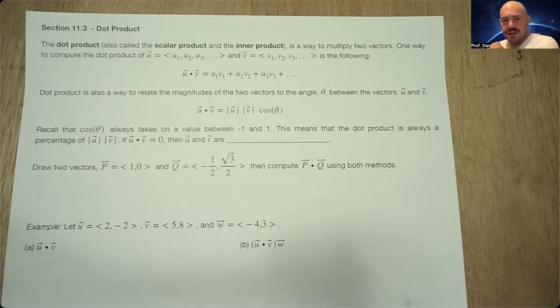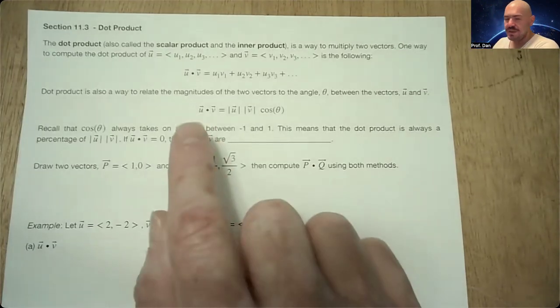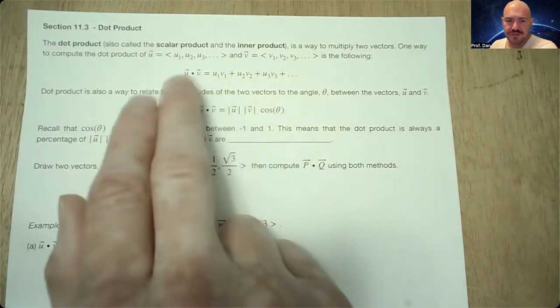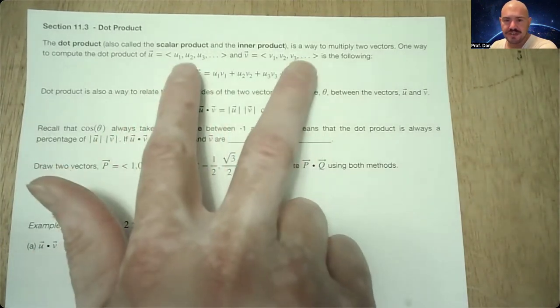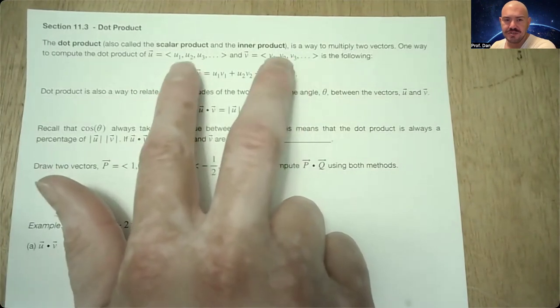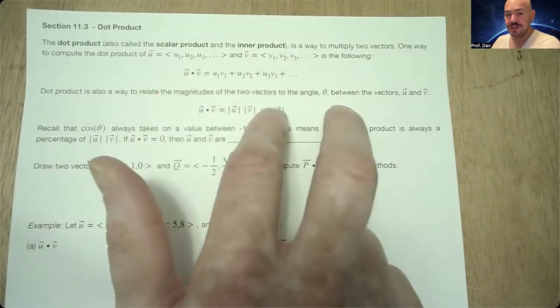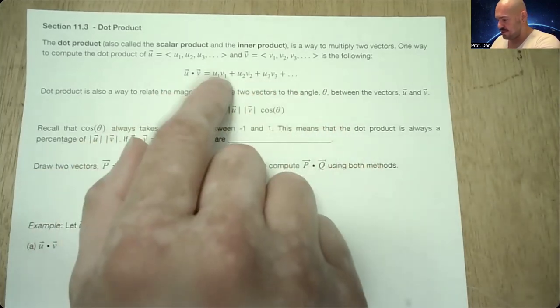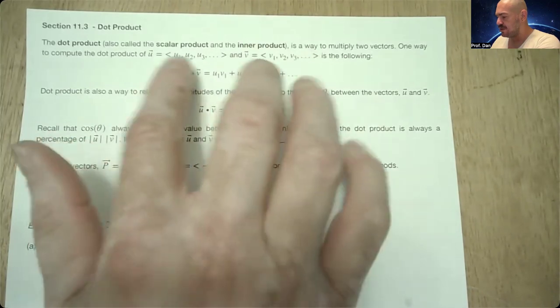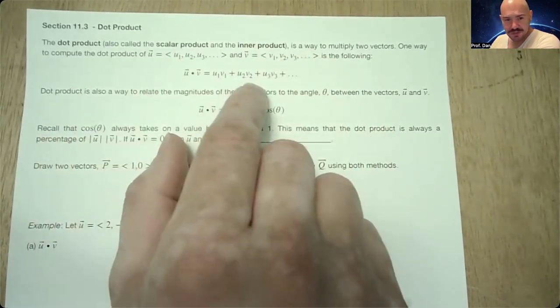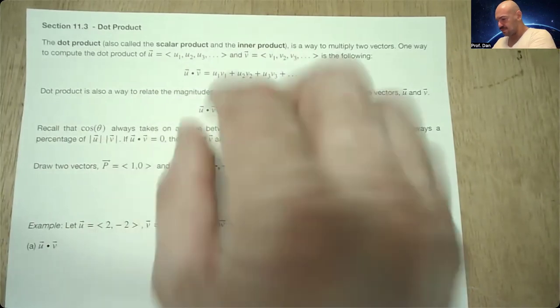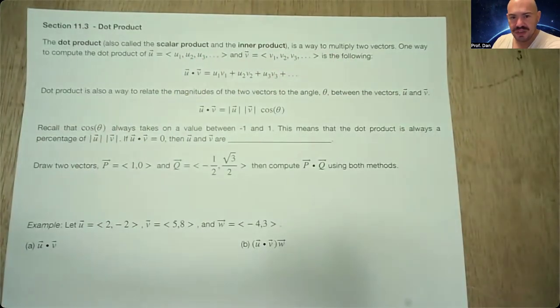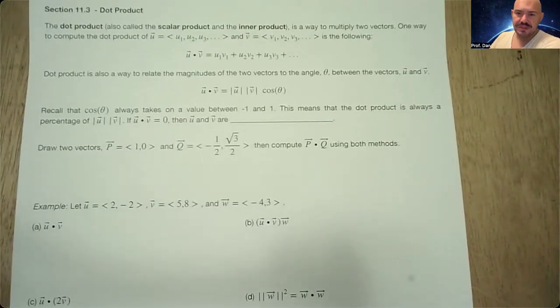Okay. So there are two different ways that we can find the dot product. One is by using the components of each vector if we know what they are. And this doesn't apply to just two dimensions or just three dimensions. It can be any dimensional vector. And the pattern is the same. It's just product of your first components plus product of your second components plus product of your third components, etc. And that's an easy way to do it.